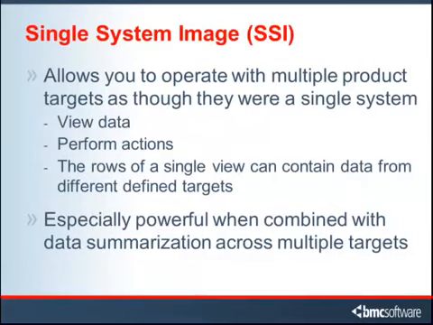Single System Image, or SSI, is a feature that allows you to operate with multiple product targets as though they were a single system. You can display view data from multiple targets, perform actions against multiple targets from a single view. The rows of a single view can contain data from different defined targets. This is an especially powerful concept when combined with data summarization across multiple targets. Let me show you that capability.